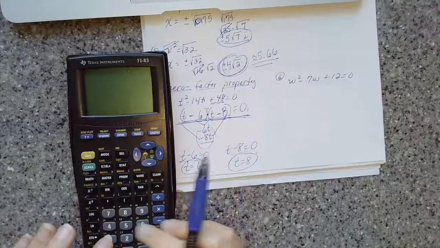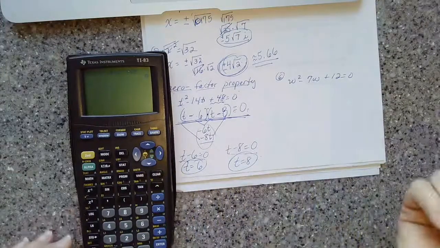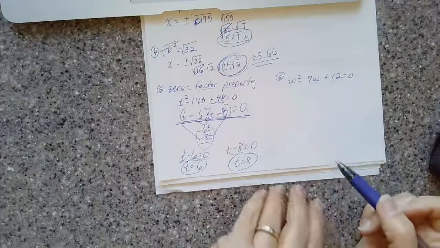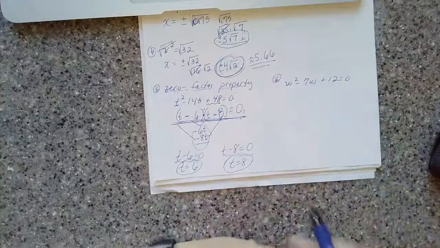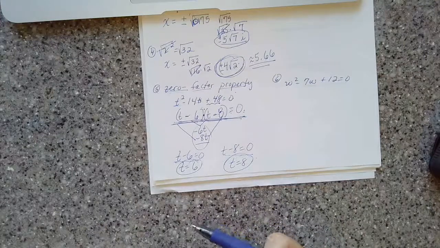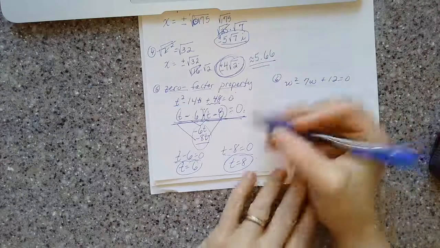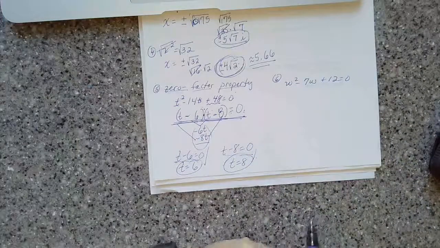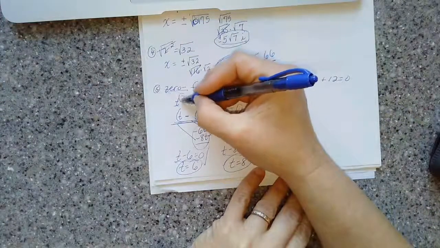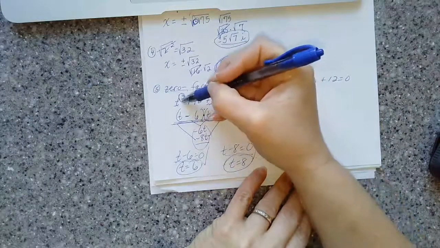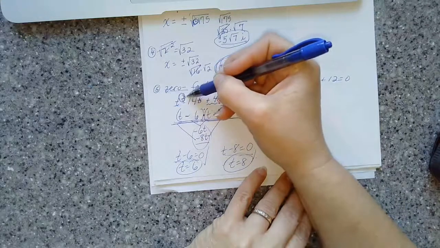So just a quick check on these. I'm kind of lazy about checking. I prefer algebra to doing my arithmetic, but I encourage you to check, especially if you're taking a test or quiz, and then you'll know. So both of those solve that original problem, and there are no other solutions. Since it's a second degree equation, the biggest exponent, that's called the degree, tells you how many solutions to look for. So quadratics at most have 2 solutions. So I know to look no further. That's it and that's all.